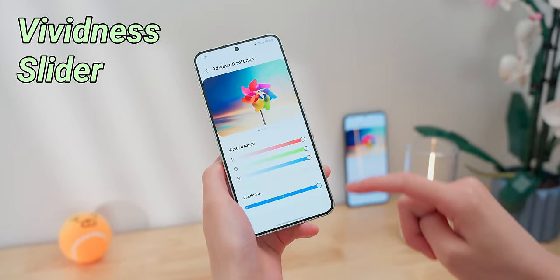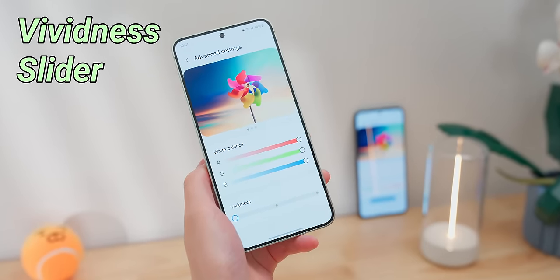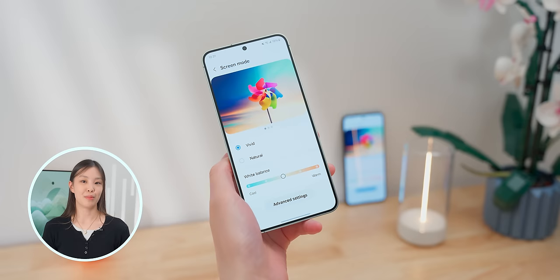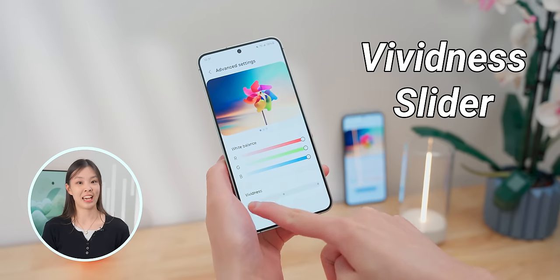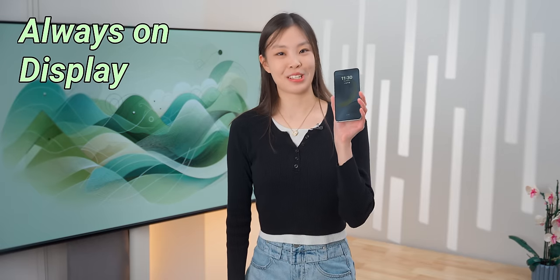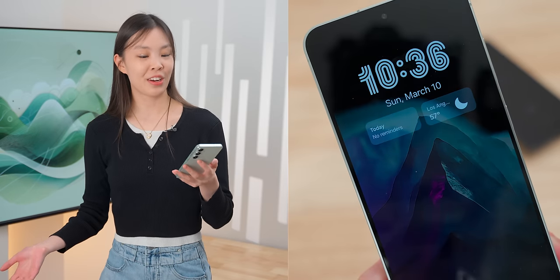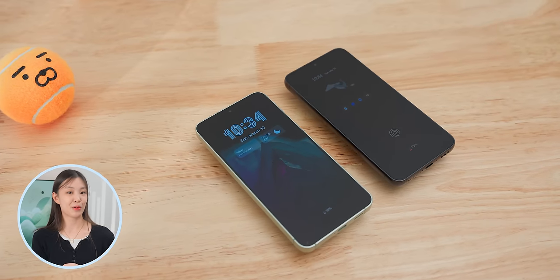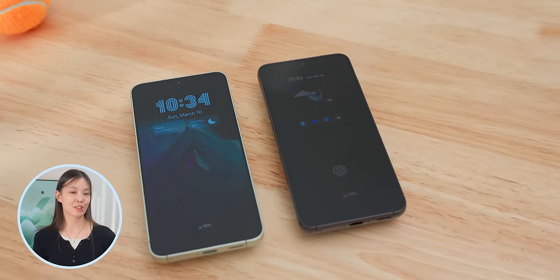One of the bigger benefits is One UI. Over the years there's been lots of fun features added to it, and they actually make quite a big difference in my daily use. The one new feature that you don't even have to use to benefit from is the vividness slider. Before, you could change how vivid and saturated the colors looked on a Samsung phone, but there were only two settings — natural, which honestly looks kind of dull, and vivid, which is pretty crazy colorful. But now you can change just how vivid the screen is with this vividness slider, and it's actually defaulted to the least aggressive setting. I think it's a sweet spot. And another thing I like is the new always-on display style — it's a dim version of the lock screen wallpaper, and the time and lock screen widgets pop out from it. When the phone is just laying on the table, I have an easier time seeing the time, and the dim wallpaper just looks cuter and more aesthetic.